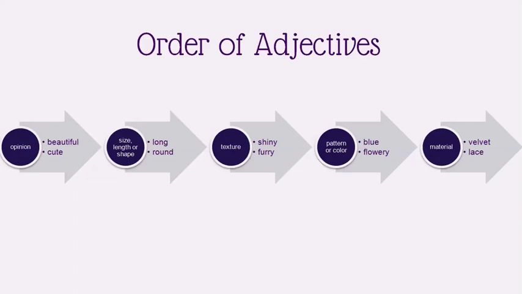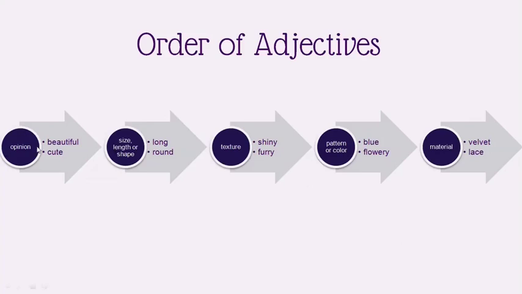Now, the good thing is if you have been using English and listening to English for a long time, which most of you have, you probably implicitly know this order of adjectives. So you probably won't have to think about it a lot because it will just sound right when you say it. But just in case you get confused, you can have this little chart which will help you. I have ordered these words in a way that they can describe one specific item. And that's how you can sort of remember it. You can just remember that item of clothing and it will stay in your head like a mnemonic device. So you can remember these adjectives.